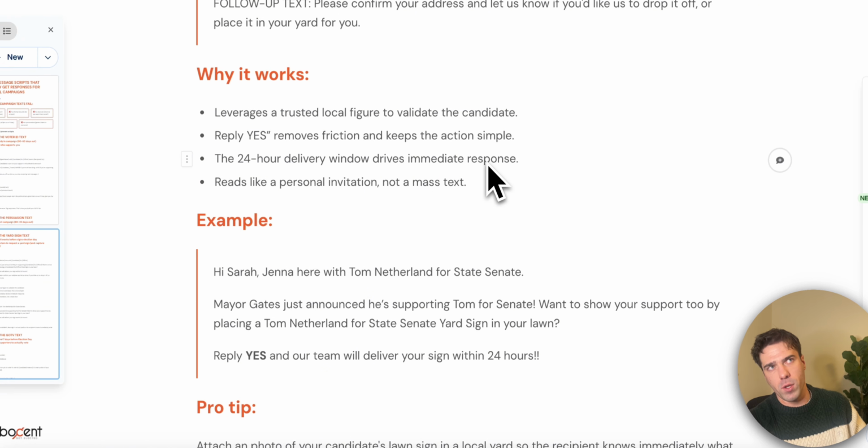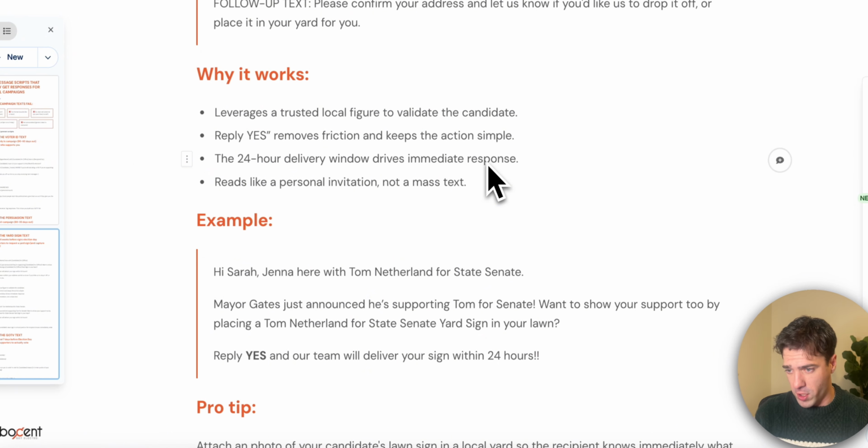I like to use this specifically. A lot of local municipalities will have nonpartisan mayors and city council people who are extremely popular. They'll run in off-year elections and get 80% of the vote. They're nonpartisan. They do a great job. They're kind of famous figures in the community. And especially when that candidate is a partisan candidate, it can go a long way, and it can give a degree of credibility to the candidate they may otherwise not have had, right? And you can do this while also getting yard signs placed for your candidate.